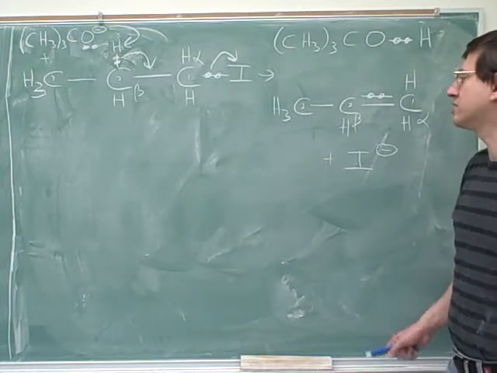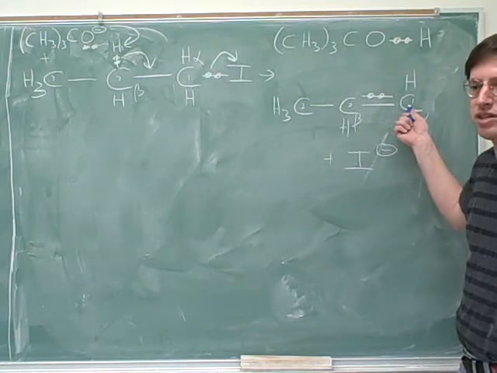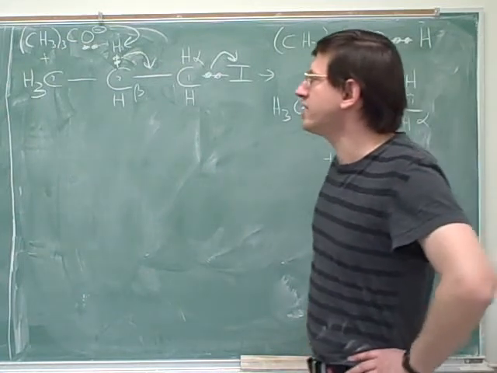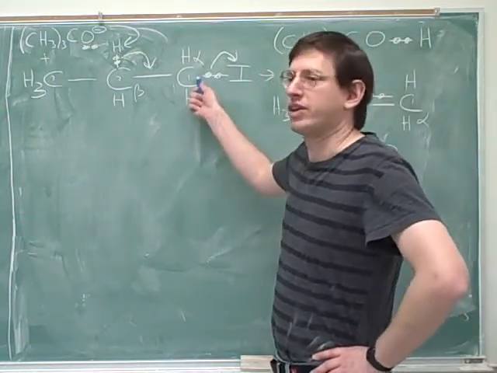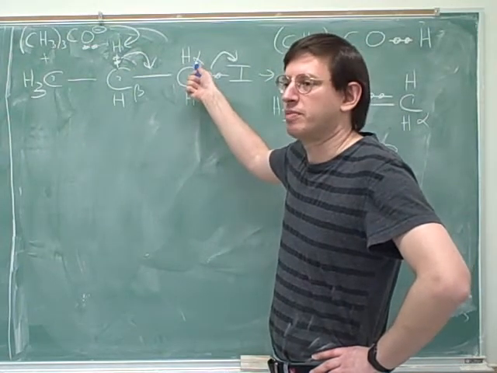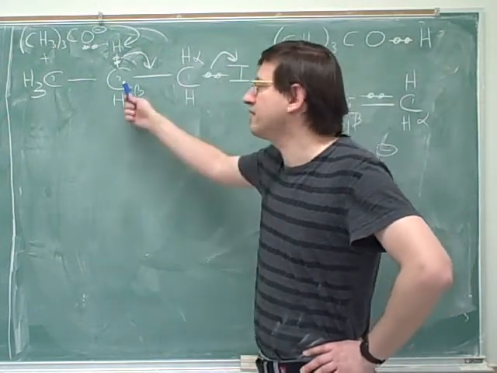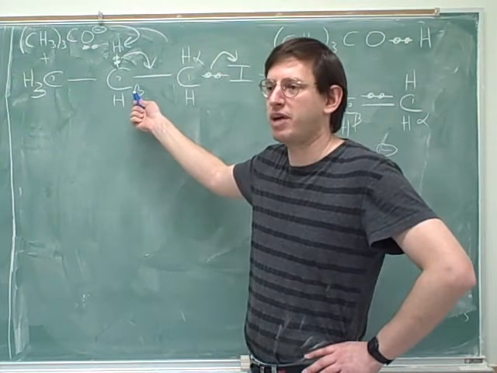Notice there's no deprotonations we need because nobody has a positive charge here. So what does it take to do an E2 reaction? Well, identify the alpha carbon and actually put in an alpha for the alpha carbon. And very important, now you have to identify the beta carbon. So put in the beta for the beta carbon.